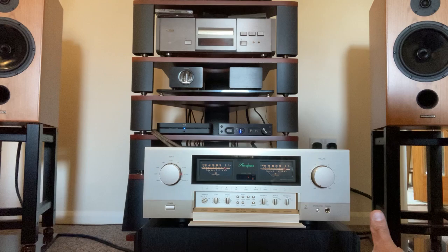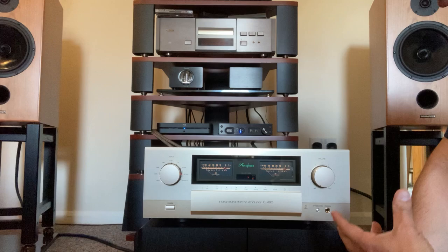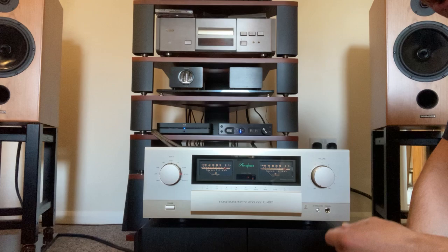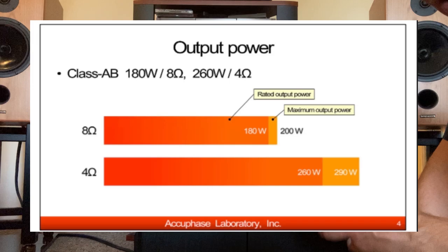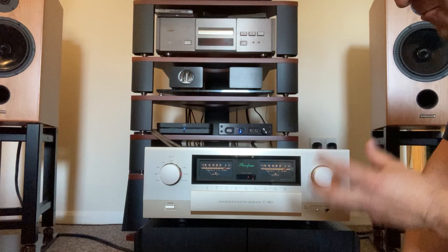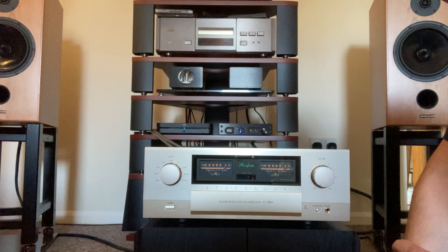This is a seriously competent piece of equipment. So not only is the fit and finish incredible, the specification of it is phenomenal as well. This is also the first piece of equipment I've ever come across where they actually underquote the output. So instead of lying and saying the output is 200 watts when it's really 150, they say that the output is 180 when it's really nearer 200. That's pretty unique, to be honest with you. That's understating the amplifier, which also means you're not going to be disappointed with the output of this.